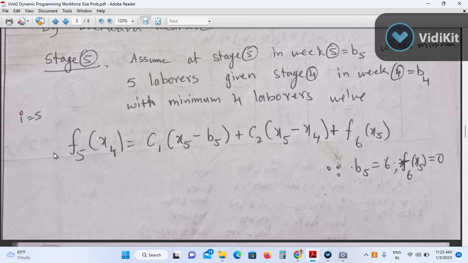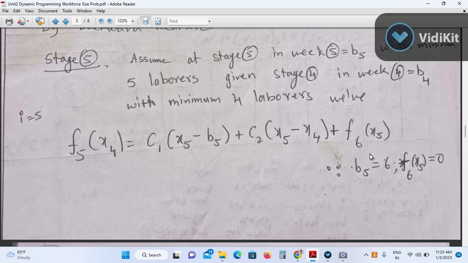So here I'll put i equal to 5. You are talking the minimum cost, that is put i equal to 5. So f suffix i within bracket of x_i minus 1. So that is x4. So already we put the formula there, you just substitute it. So here x_i, so here x_i minus 1, so here x_i, sorry, i plus 1. So you put i equal to 5, so you'll get this formula.